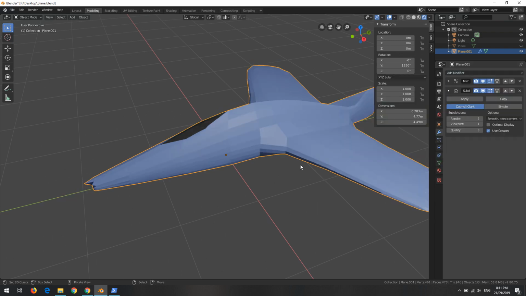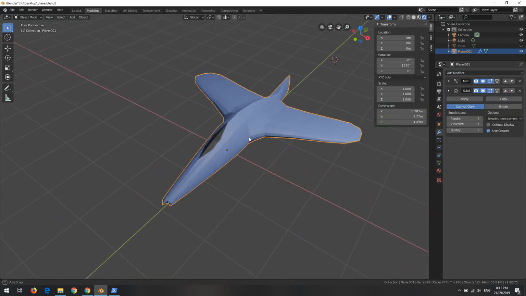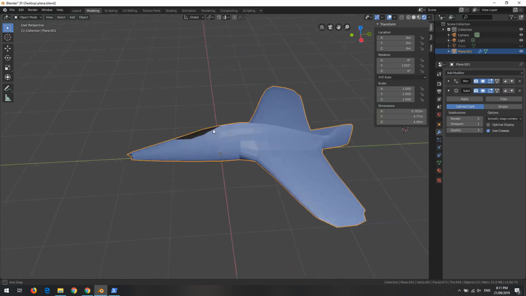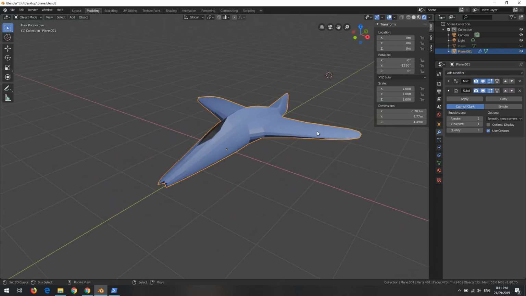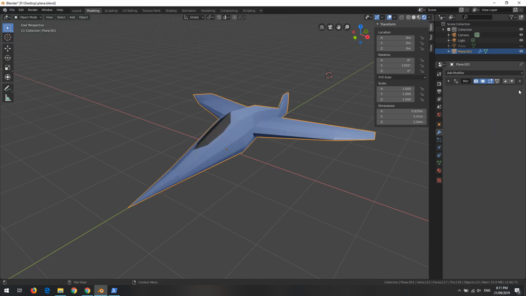We want to add a subdivision surface. So okay, for subdivision surface to work properly, we have to add more loops in our geometry. So let's not do that.